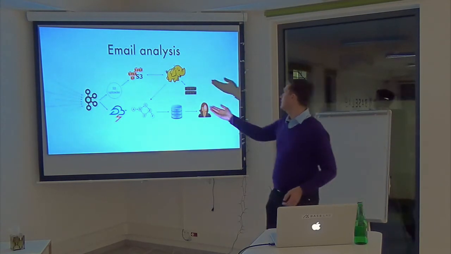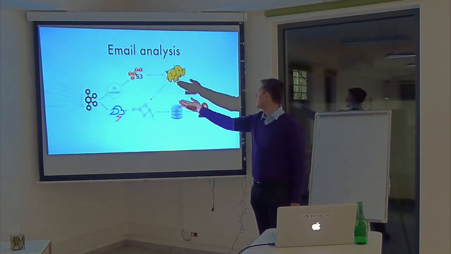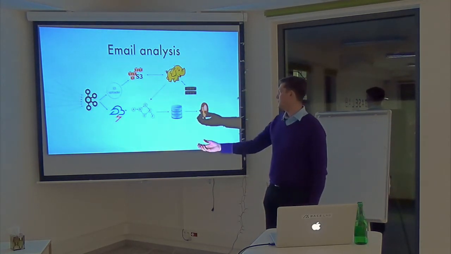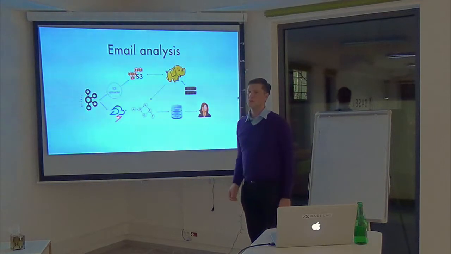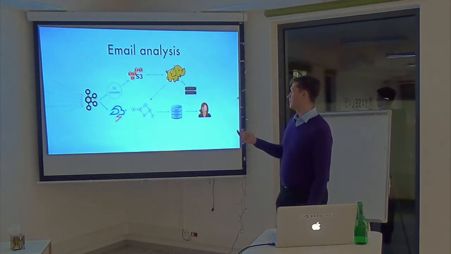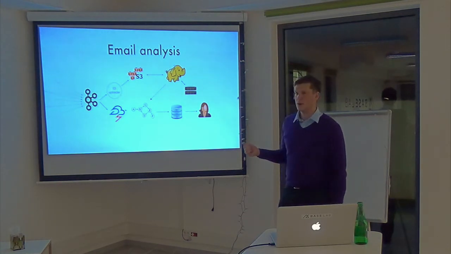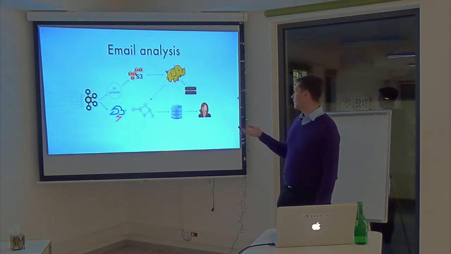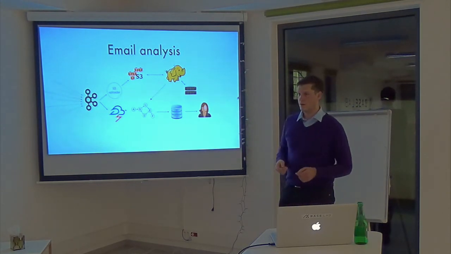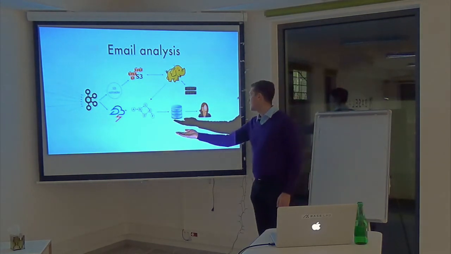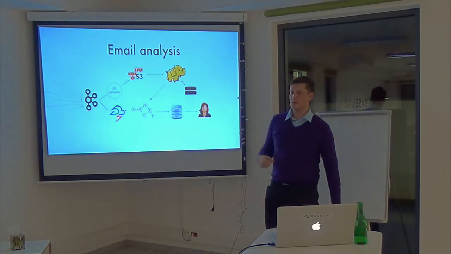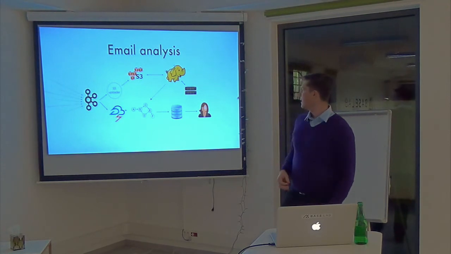So we're taking the result of whatever Hadoop learned, the statistical model, and we're putting the statistical model as one of the nodes in Storm. Now every email that comes to Base goes through Storm as well and gets scored inside Storm. Storm doesn't need to join any data or access any other database, so it can write the result directly to the database that the user will be able to read the result from.